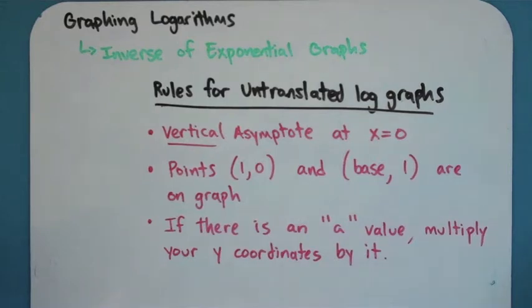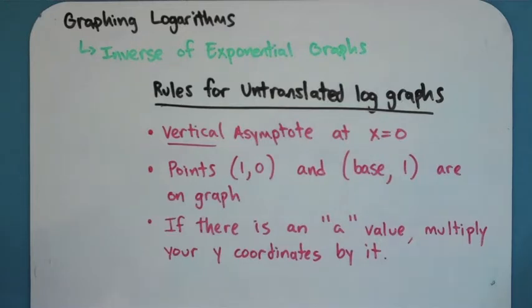Now that we know how to evaluate logarithms, our next step is going to be how to graph them, how to graph logarithmic equations. And it can be shown that a logarithm is the inverse of an exponential equation. That's something I'm not going to go into in this video, but it is worth seeing, especially if you're going on to pre-calculus. So you could probably find another video online or ask me about it in class and we can talk about it. But because it's the inverse of an exponential, which has a horizontal asymptote, what this means is that our logarithm graphs will have vertical asymptotes.